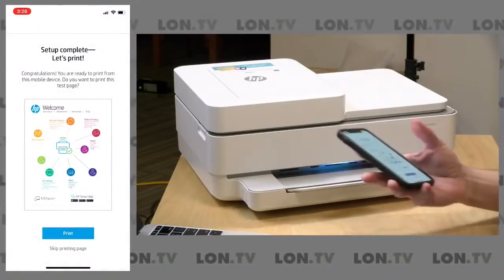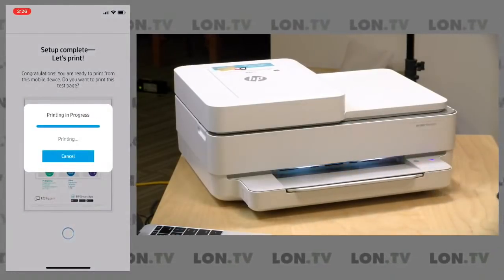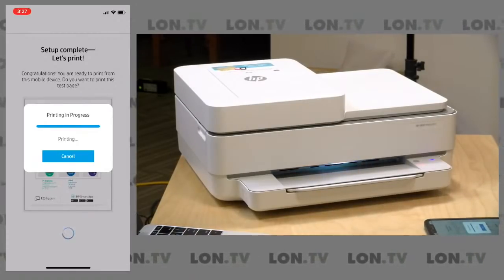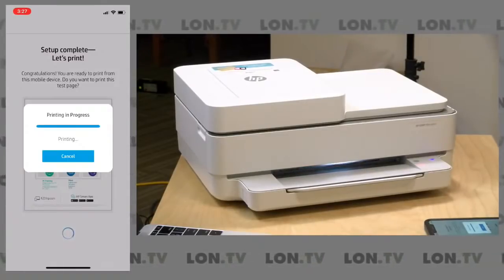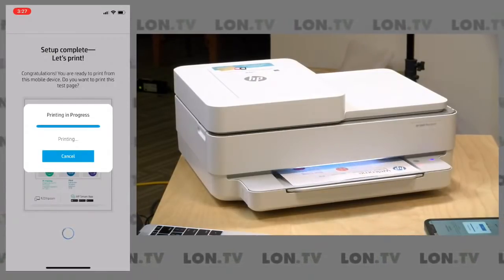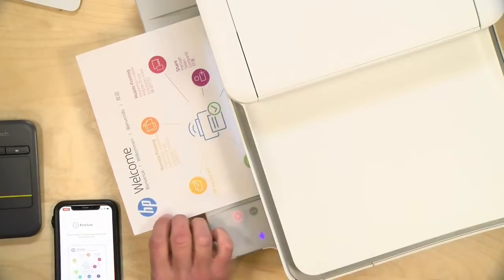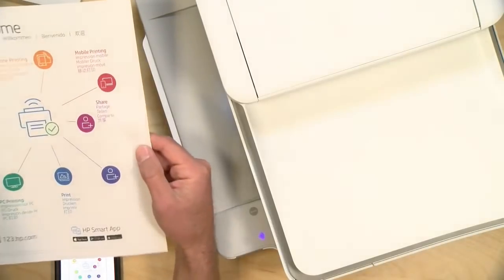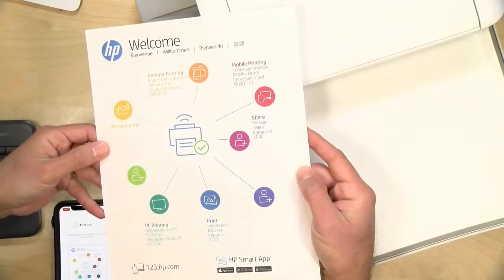So now what I can do is print out a test page. So why don't we do that real quick, and we'll see how fast a standard color document comes out. I am probably going to print something a little bit more involved that I like to test on these printers just to see how it works. And let's see where it goes. There it goes. It looks pretty good. I mean, honestly, any printer is good these days, as far as this price point, and what you get from it. But it looks good, nice and clean. I'm not using the highest quality paper, so it's not spectacular paper, but it looks good, nice and sharp. Text looks good.